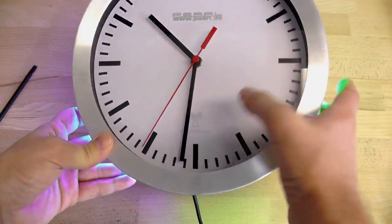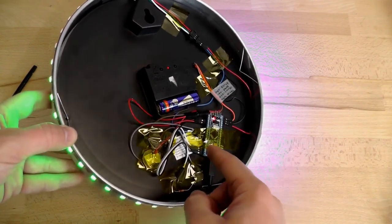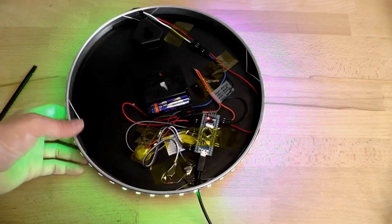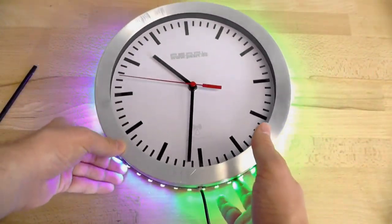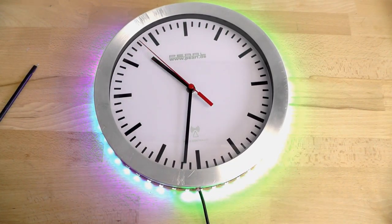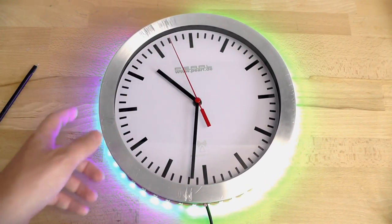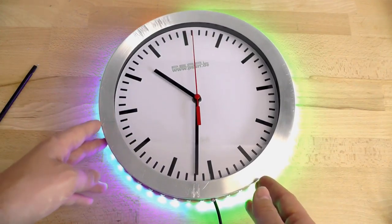This clock is radio controlled — it would be a nice future modification to add radio control to update the time automatically. But as it is, this is a simple enough modification and setting the time via USB is not too hard. That's the LED clock modification. As always, the documentation is in the wiki and the source code is in the git. Enjoy!